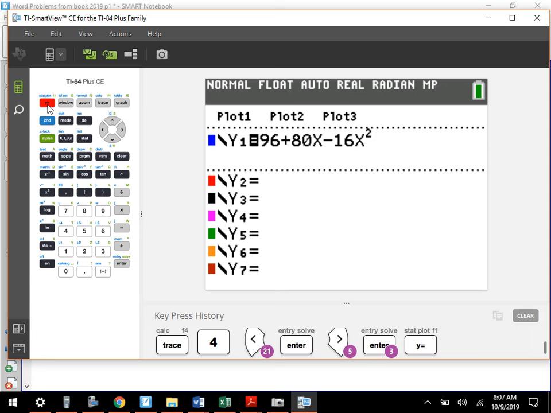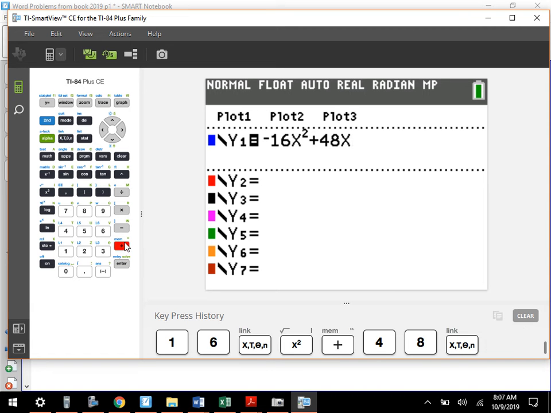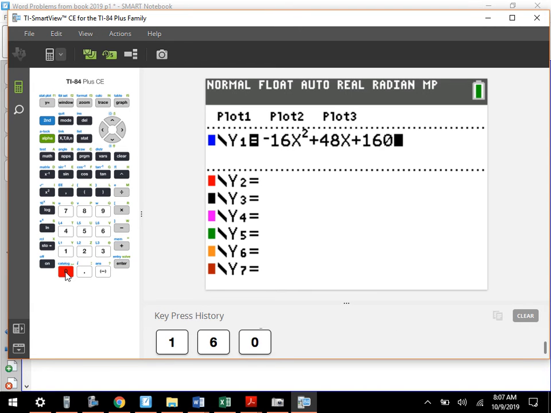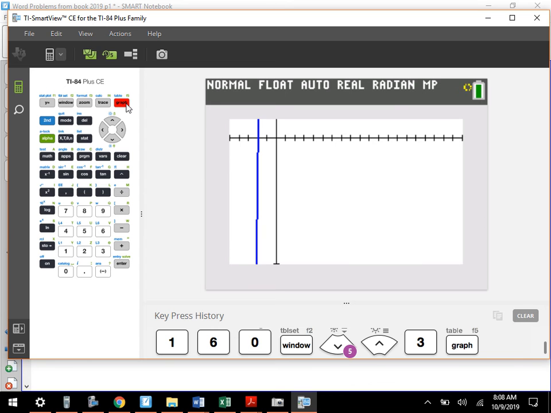One of the things I would notice on this one is that I know my C value is 160. So I know that my Y maximum should change. Maybe make it 300. All I'm doing is just trying to guess. Right now our Y maximum is at 200, and it might get that high, it might not. I don't know. All I'm doing is kind of guessing and checking. Oh, I accidentally did it to negative.